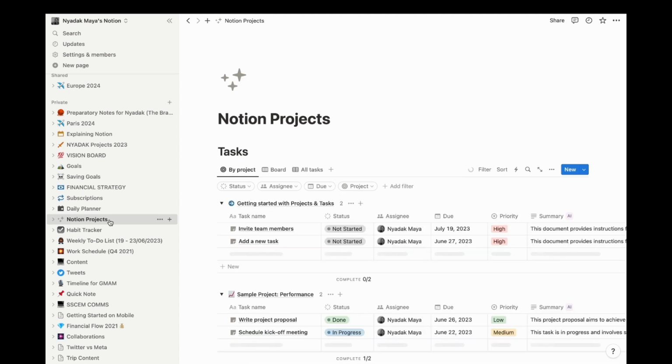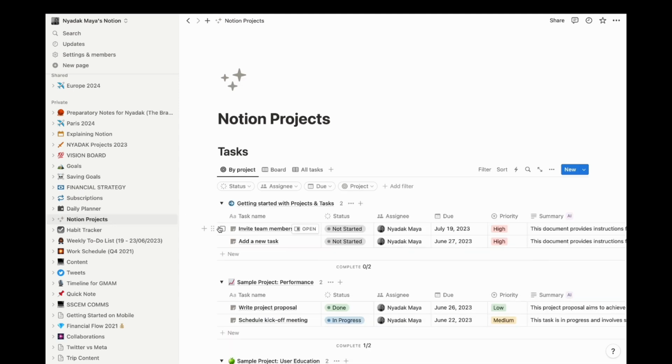So what you want to do here is, Notion projects already exist on your Notion workspace, and so you want to customize it. Now, I would suggest that you duplicate this and not just use the one that already exists, because once you duplicate, you're able to come back and duplicate from the original one again, in case you have a new set of projects that you don't want to mix with your other project workspace, right?